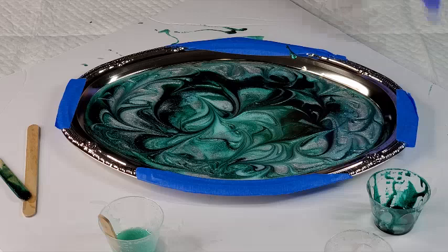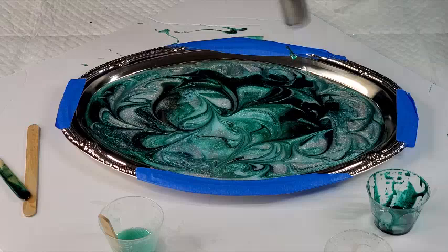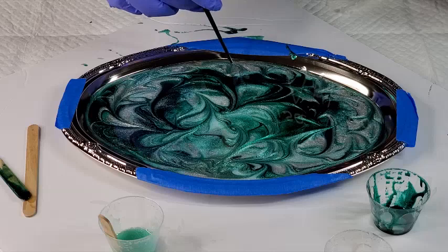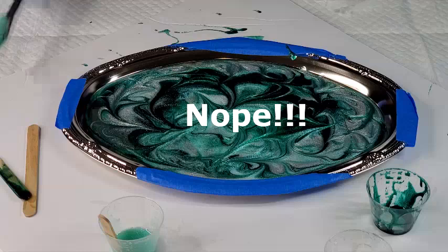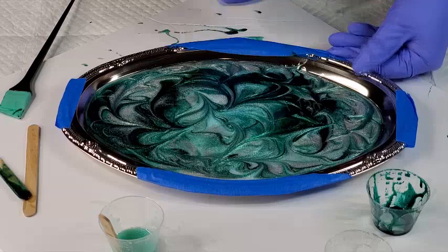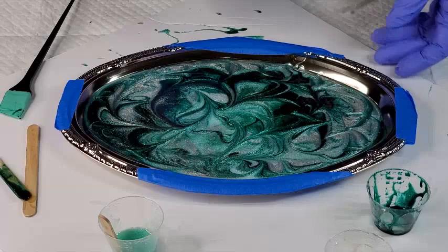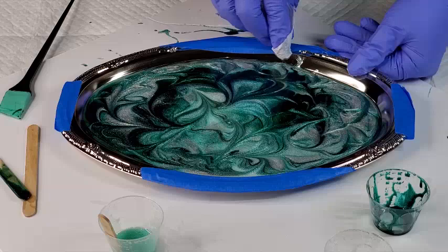Torch it and get the bubbles out. That was a pretty big bubble, so it left kind of a divot. So I'm just gonna zoom that out. Zoom it out. Is that what that's called? No, it's not what it's called. Delete it. Ugh. All right, so when this starts to set up, I'll have to go back in and clean that up.